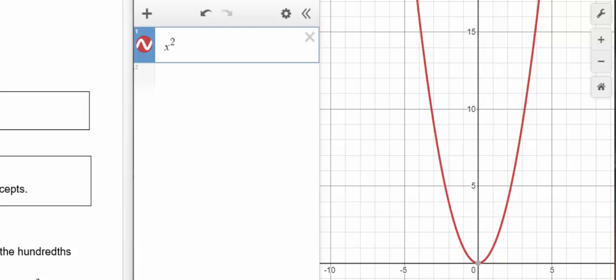It has a special point called a vertex, which is down here at the bottom. This is where the highest or the lowest point of this parabola is, or the maximum, or in this case, a minimum. And what's nice is on Desmos, you can click on this vertex or any of these zeros, and it'll automatically show up. So this parent function has a vertex down here of 0, 0.